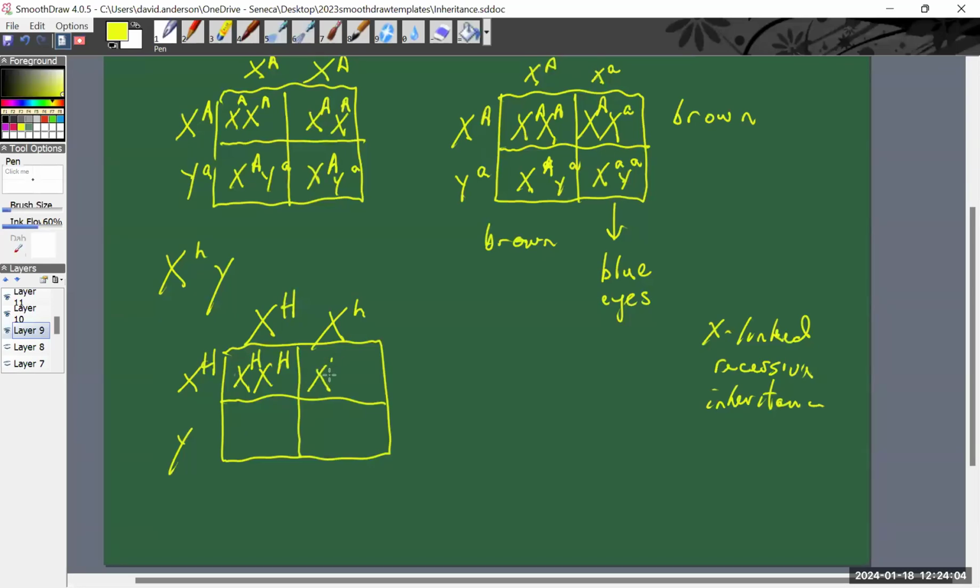So the females are going to be born, possibilities are going to look like this. One homozygous normal, one heterozygous normal female. When we look at the male possibilities, there is no match on the Y chromosome, so the dominant expresses with no interference. But on our second possibility, we've got our recessive gene now with no match on the Y chromosome. So the recessive gene is going to express. This is our patient now.